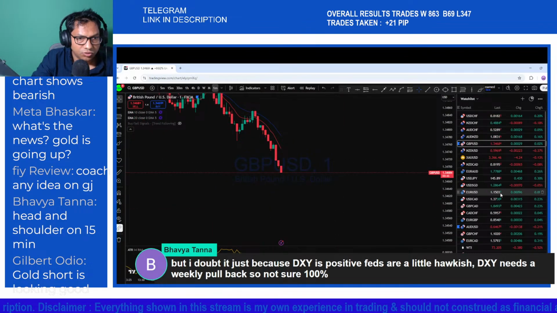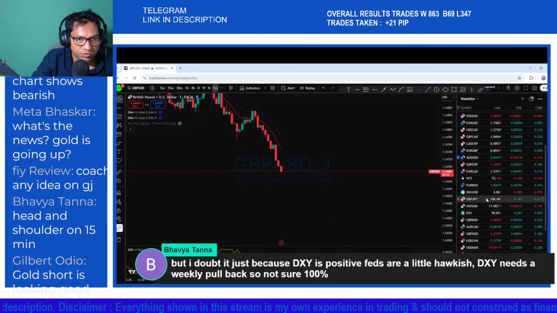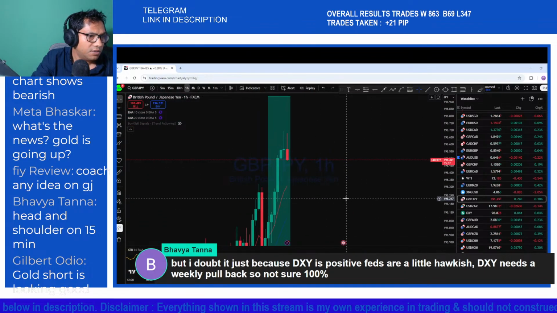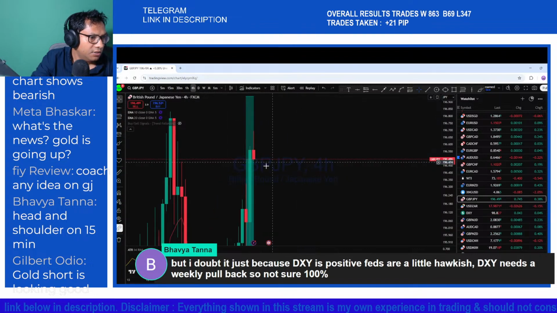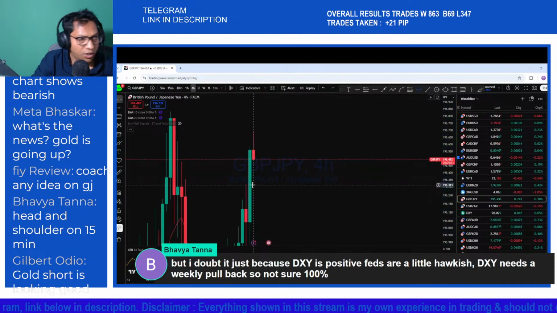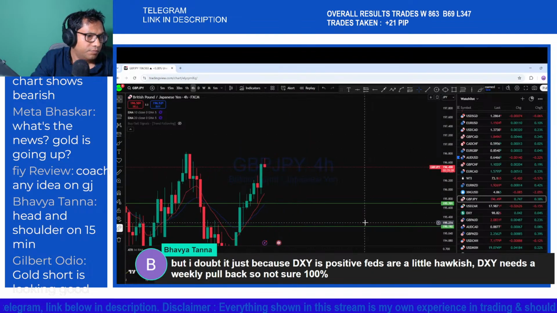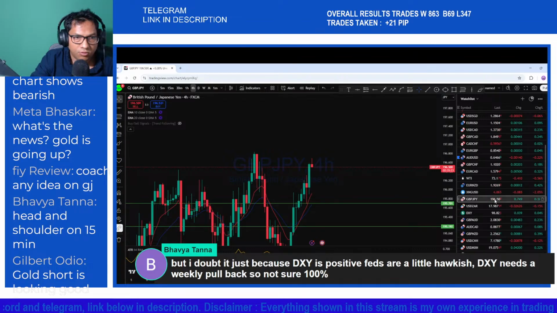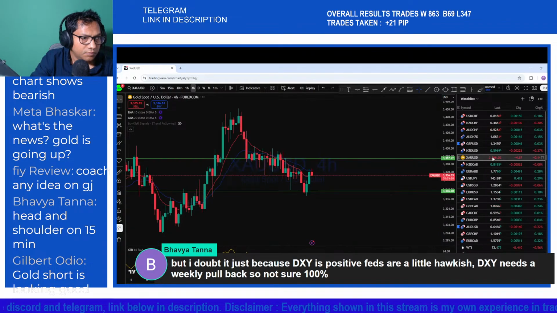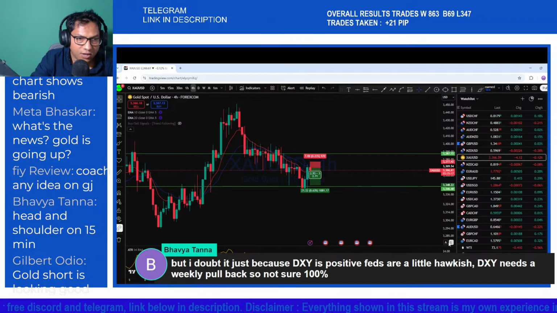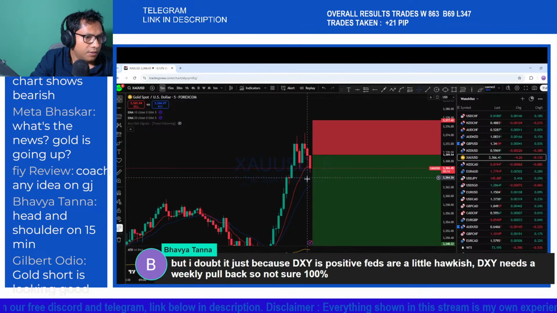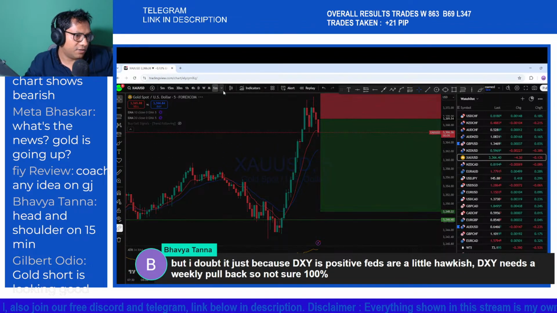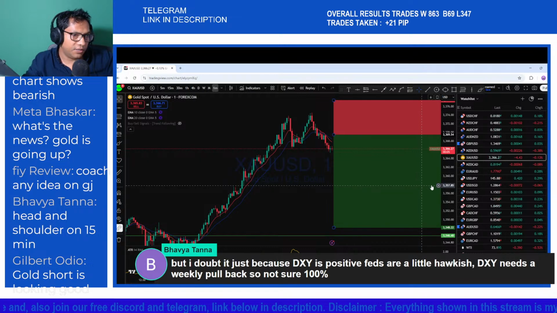British pound US dollar start to drop, and what you can see on GBPJPY also started to drop. There is a rejection, but I think we might see ultimately to bounce back up. GBPJPY, this is a bull market. And on XAUUSD, start to move back down here, which I'm holding for a possible further bearish move here in that market.